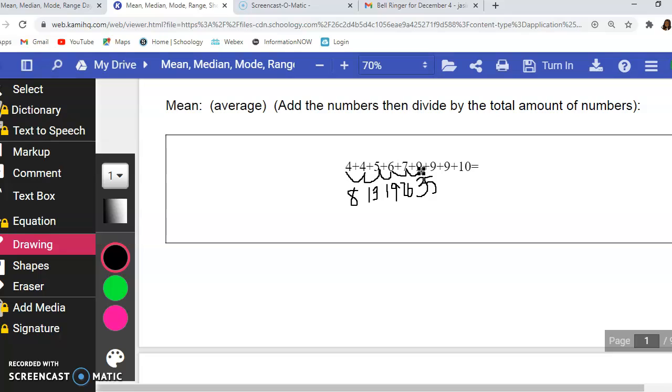And now we have 35 plus this 9, which is 44. Like I said, you could have just used a calculator. Now we have 44 plus 9, which is 53.